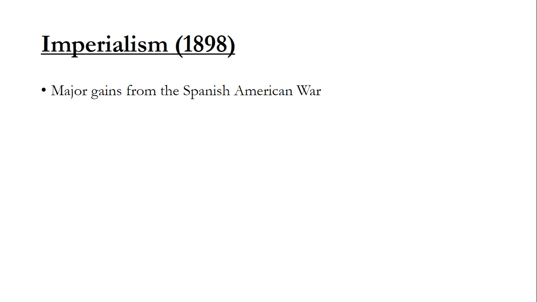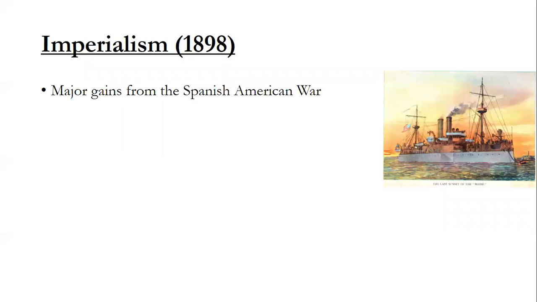The U.S. gets major territory after defeating the Spanish in the Spanish-American War. The big cause was the USS Maine was exploded. It was actually an accident, but we thought that the Spanish did it. And because of that, we went to war with Spain, and we're going to get all of Spain's territories after it: Cuba, Puerto Rico, the Philippines, and Guam. Now, Puerto Rico and Guam to this day are U.S. territories. Nothing has really changed.